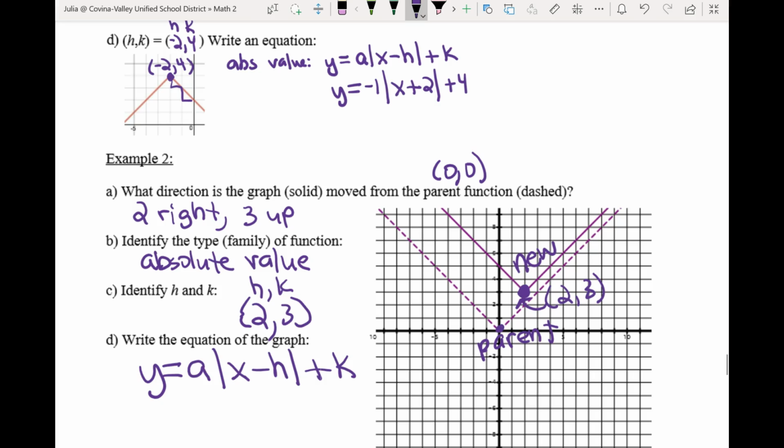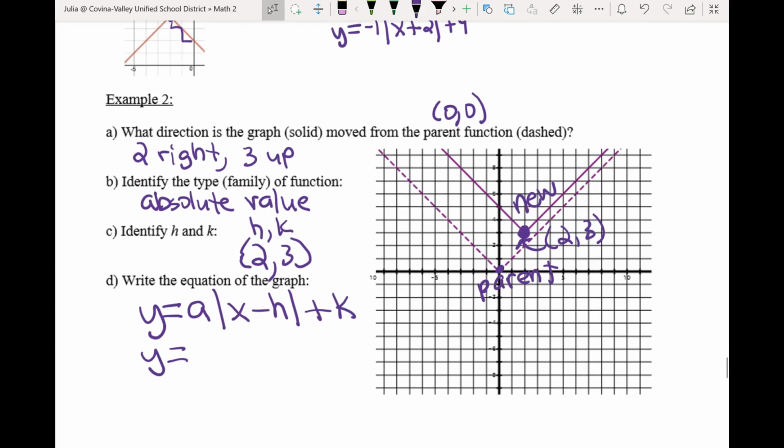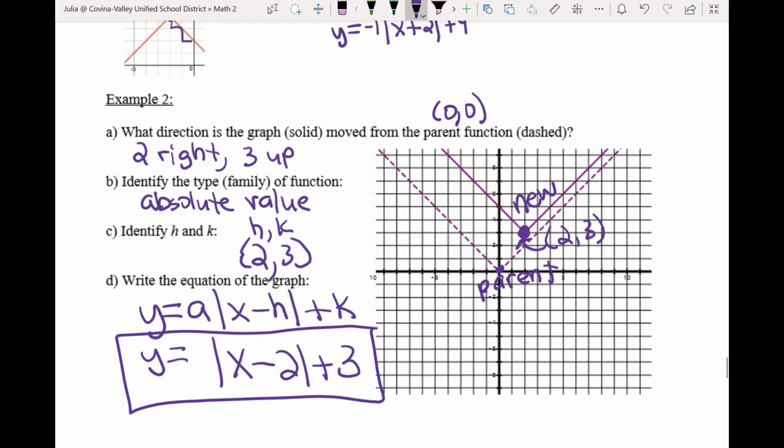If K is negative to begin with, then K will be negative in your equation. All right, so in our case, this is upright, which makes it a positive one. So we don't need to write that in. But I'm going to write X what? Do the H for me. Minus 2, good. H is positive, so we're going to change the sign to make it negative 2. Plus, what do I put for K? And that's your equation. Okay, and that's pretty much all your homework will be. Got a few more examples to do, and then I'm going to let you work on your own.